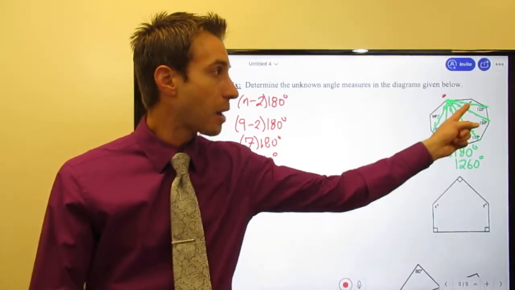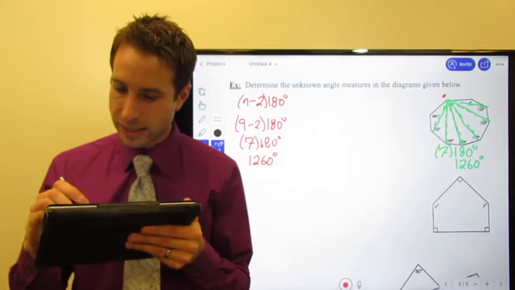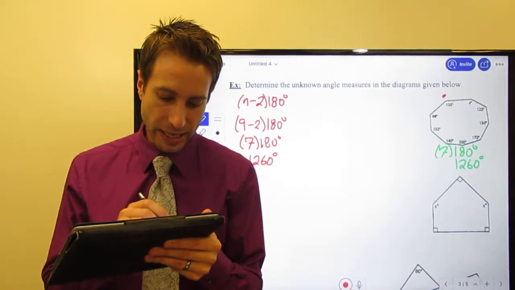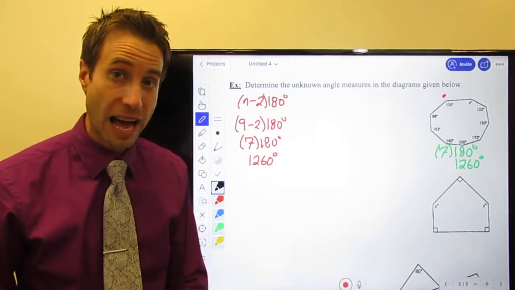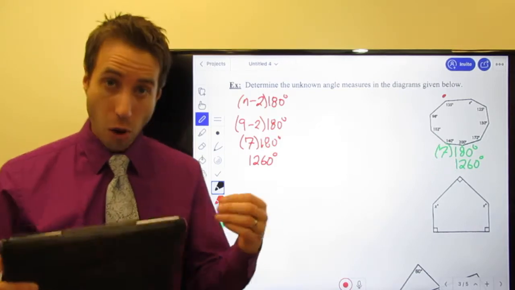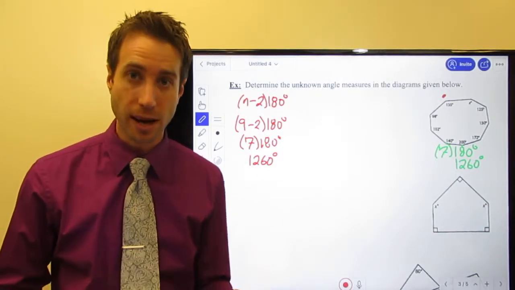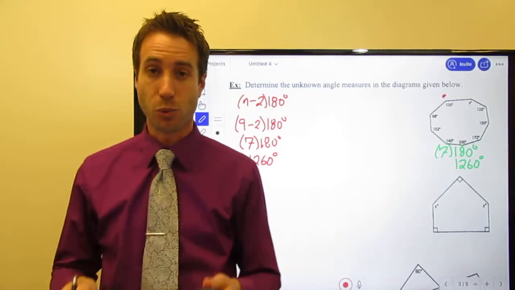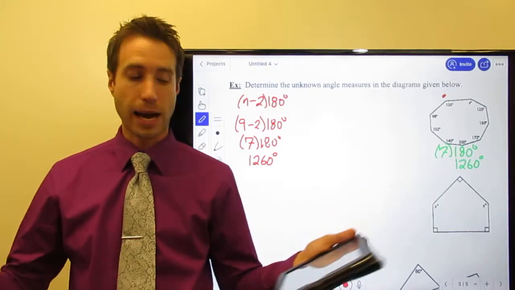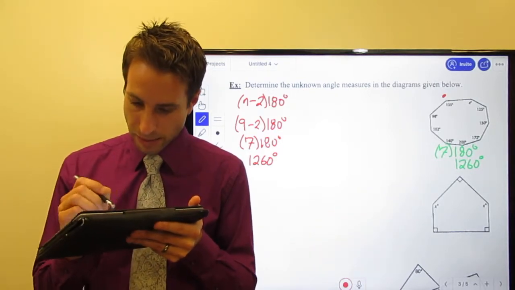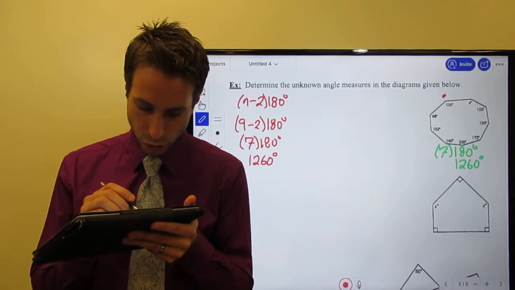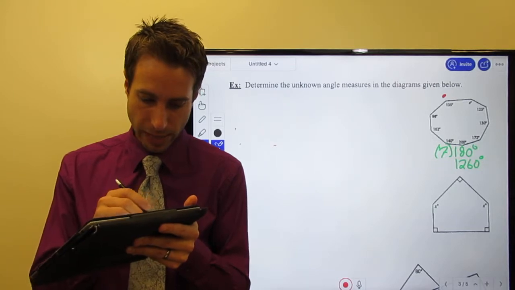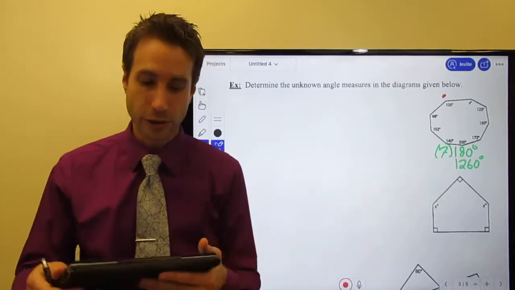Now, how do I find the value of x? Let me go ahead and erase these guys so we can see the angle measures we've already got. Actually, at this point, it should be a fairly simple algebra problem. I know all of the angles must sum, that means add to 1,260. So what are you going to do? Add them up. Let me make sure I've got plenty of space to do this. Actually, I'm going to have to erase this so that I don't squeeze too badly. That's okay. We've got it written over here too, so we're good.